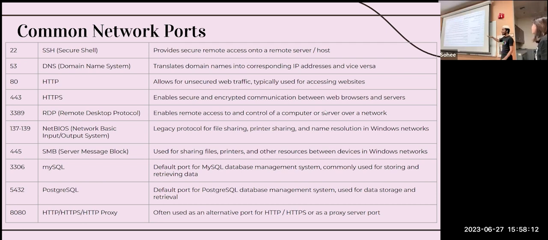So once you get around and play around with all of this a little bit more, it just gets in your memory. The important thing to know is that if you see a port like 22 or 80 or 443, there will be a point where you just know that 443 maps to HTTPS. So when you go to a site by HTTPS, google.com, it's actually google.com:443, but you don't see it.